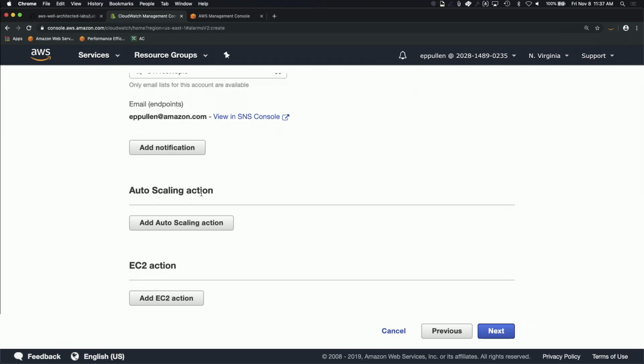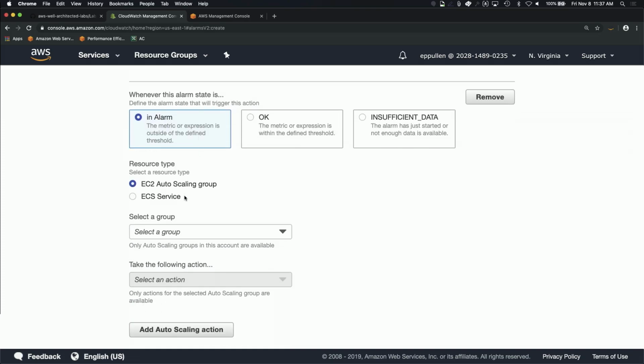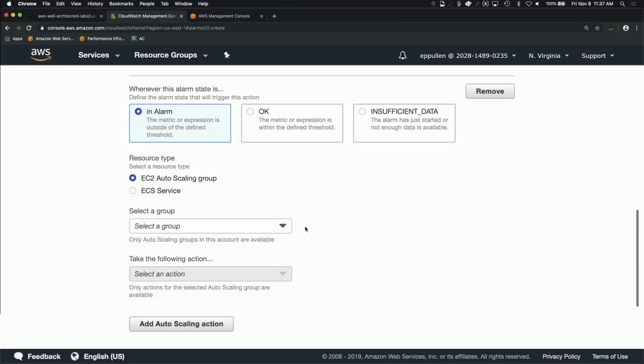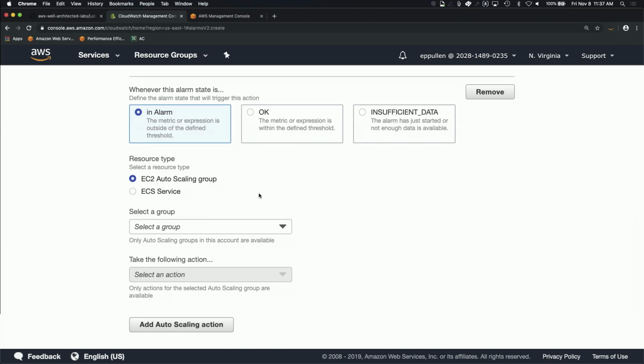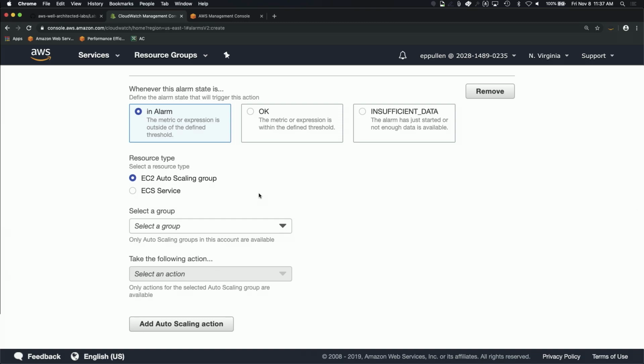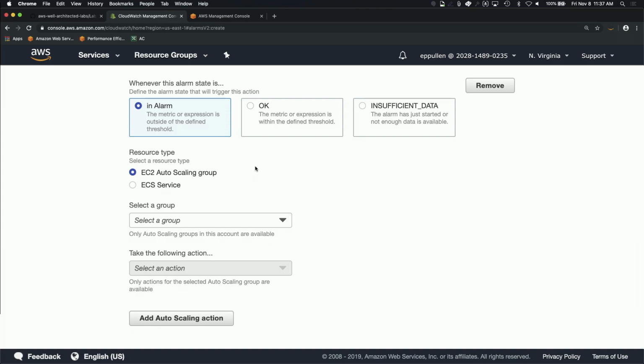We've also built in the ability to take actions such as auto-scaling actions. If you're using EC2 auto-scaling groups, you can do that. Or if you're using our ECS service, which is our Elastic Container Service, you can deploy to an auto-scaling group and say, take a particular action. That action could be based on the CPU load. Maybe we increase the number of worker nodes we have for a particular workload. Or if the threshold drops below a certain amount, maybe we take away a certain number of nodes. So you can do all that with auto-scaling groups. For the purpose of this lab, I didn't create an auto-scaling group, but this is where you could set that up as well.